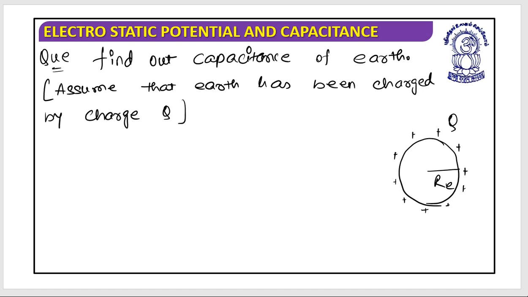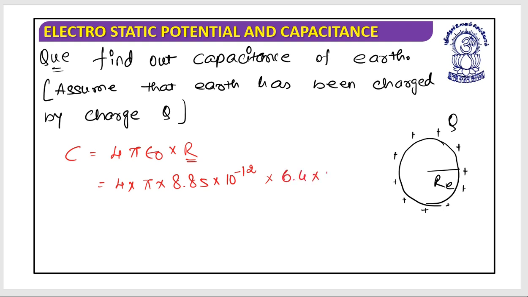Where is the second plate? It is at infinite. And you want me to find out the capacity of this structure. So what I can do is simply find C equal to 4 pi epsilon naught multiplied by R. If I replace the value, it's 4 multiplied by pi multiplied by epsilon naught, which is 8.85 into 10 to the power minus 12, multiplied by the radius of the earth. What is it? Radius of the earth. Do you remember this? No, you must.